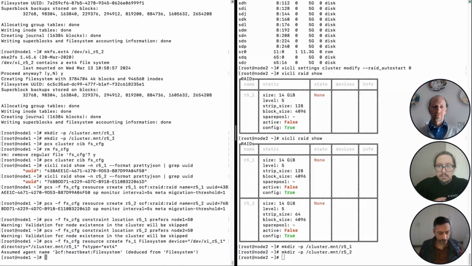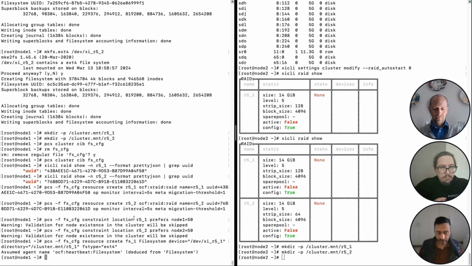So the full name of the agent is the cluster agent of the file system. But now the cluster knows nothing about dependencies between these two resources. We know that this file system, since it wants to mount the file system which was created on the RAID, for sure should be started on the same node where the RAID is started.